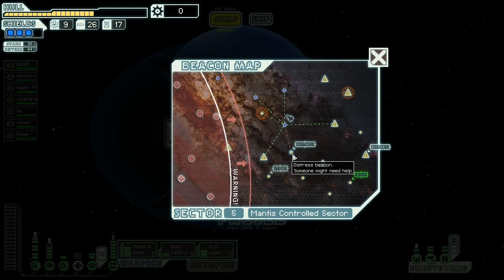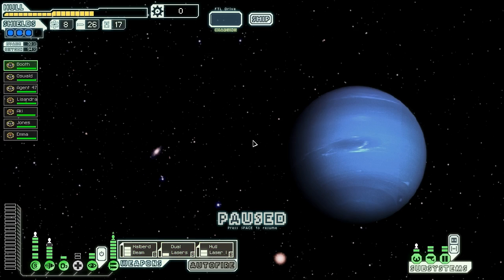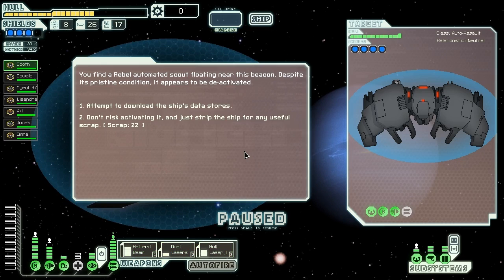Now we can jump to this beacon, then the store, and then work our way out, or we can do some other maneuvers, but I feel it's probably best for us to just beacon, then store. The only thing I'm worried about is if this thing gets overrun. Let's jump down here first, because that way if it gets overrun, at least we got one of these lower areas. We find a rebel automated scout floating near this beacon.